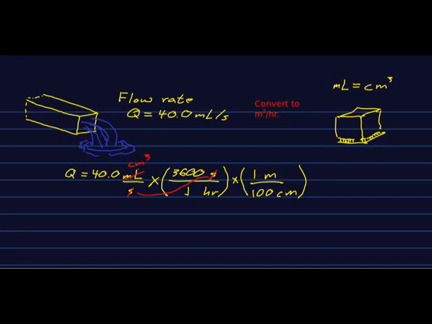The easy way to make this work is just to say, okay, I've got centimeters. I know how to convert centimeters to meters. Well, I just need to do it 3 times. I need to multiply by this conversion fraction 3 times to convert all 3 of those centimeters. And so we're done. I'm going to have my 40 times 3,600 divided by 100 cubed. And the centimeters are all going to be gone, and I'll be left with cubic meters per hour. And you can now plug that into your calculator and you're done.